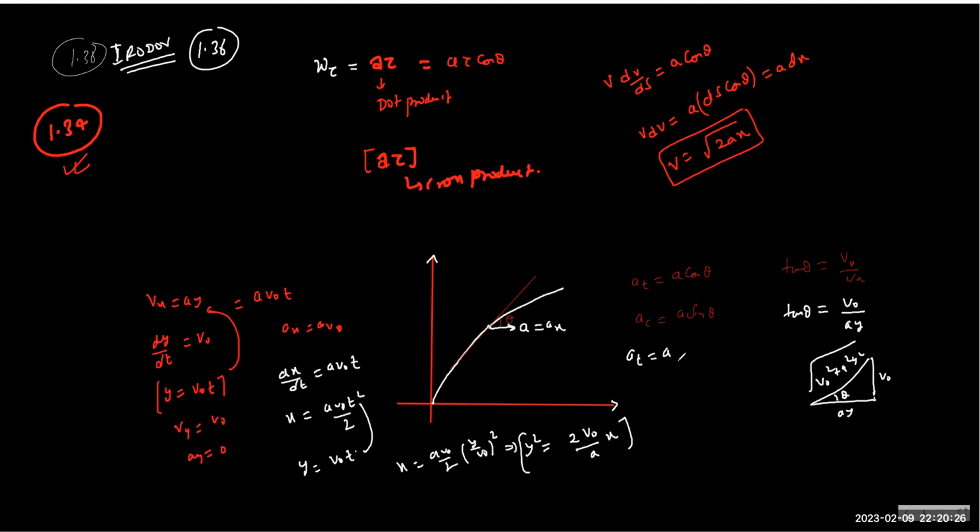A cos theta. What is cos theta here? AY by under root. So if you're not getting this answer, it means one approach is missing, like how to tackle from there. AC is how much? A sin theta. Is this clear? How to approach? So this is how you have to figure it out. If not this method, then you have to go from here. You know how to use a differential equation.